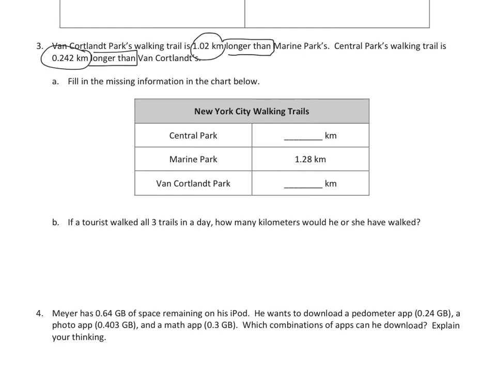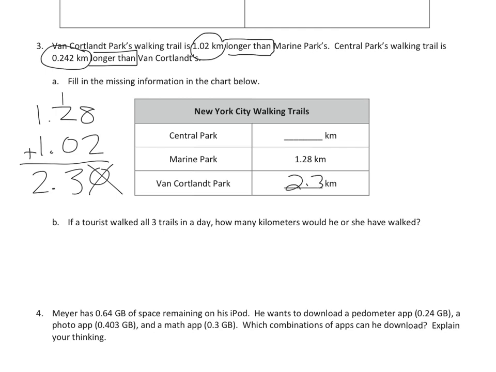So we're going to take Marine's Park, we're going to write 1.2800 off to the side, and we're going to add 1.200. We're going to quickly add those together. Remember to start in the lowest place value, which is the hundreds. So 8 plus 2 is 10. Regroup. We got 0 tenths plus 2 tenths plus 1 tenth, that's 3 tenths, plus, at our decimal point, plus 2 ones. So looks like Van Cortlandt is, remember we don't need that 0 in the hundreds place value, 2.3 tenths kilometers long.